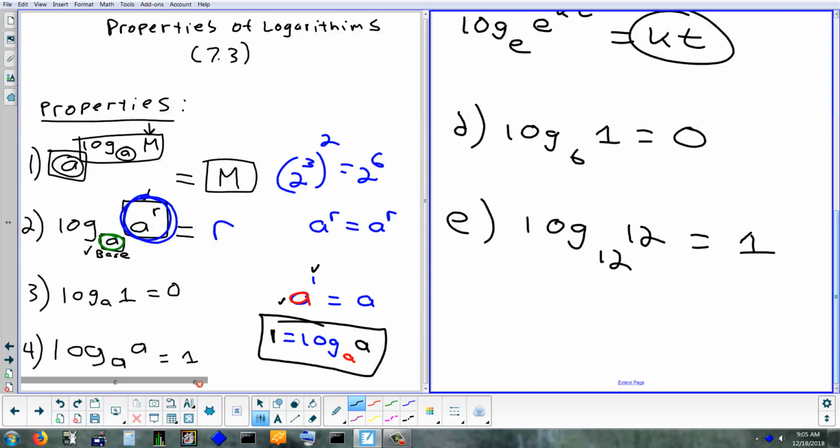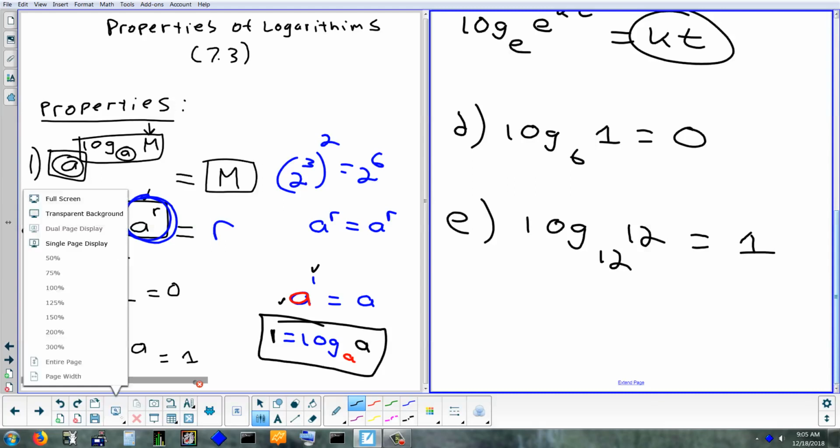Okay. So once you go through the reason why, there's not really any arithmetic with any of these properties. It's just a special pattern. When you see it, you automatically know the answer. So these 4 properties, probably good to put on a reference sheet. Questions on those? Okay, so that's the first part, looking at those special properties.